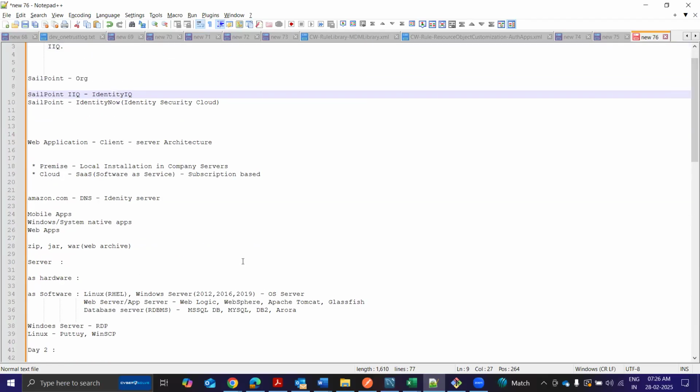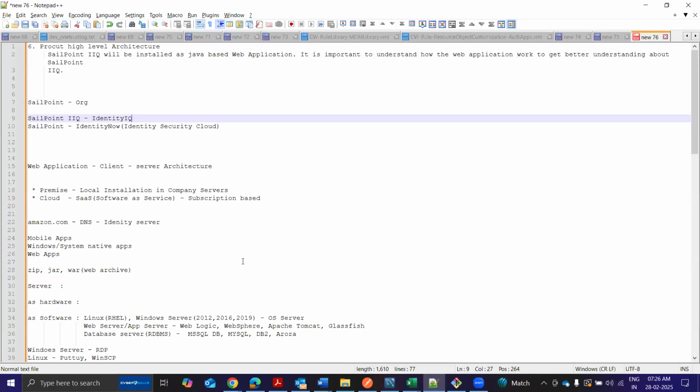Okay. Any further doubts from anyone? Is there anything like IdentityIQ is for identity management and IdentityNow is for access management? Is there any scenario where they use these products for different cases, like one for single sign-on and the other for provisioning? No, nothing like that. Both tools have all the similar features. Using both tools we can manage identities, access, everything. But with both tools we cannot manage single sign-on. They do support single sign-on, but we cannot implement single sign-on for the organization using these tools. We need separate tools for that.